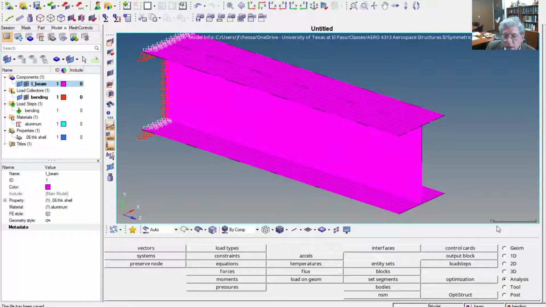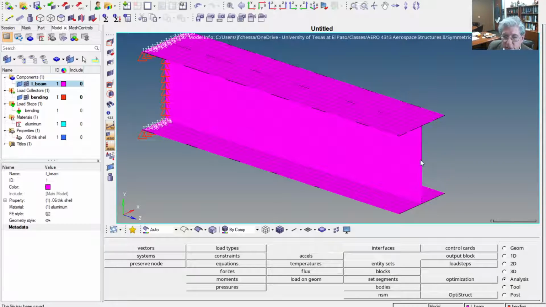So before we do that, what I'm going to do is create a little node out here and then create an RBE3 element from that node to all the nodes on this edge, and then use that node to apply the 2 moments, the moment around the X and the Y axis, okay?